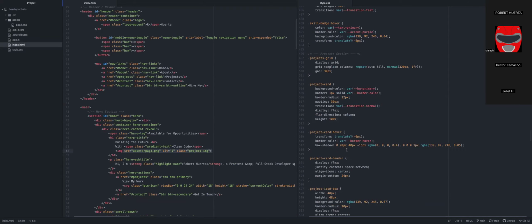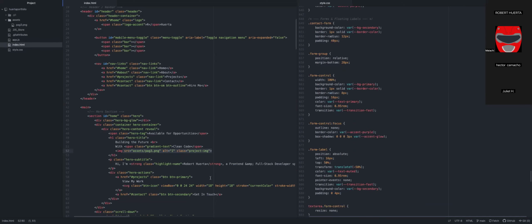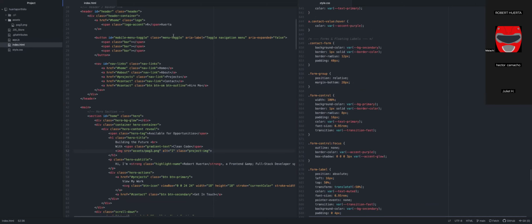Now we have to find the size here. It's inside of header one. Okay.